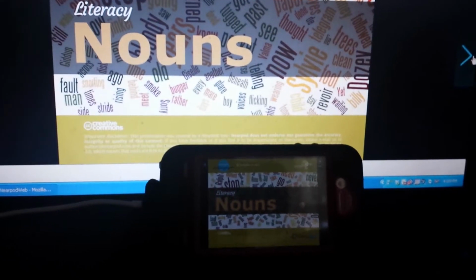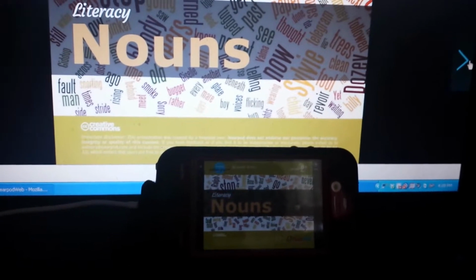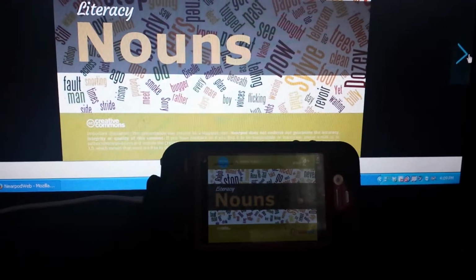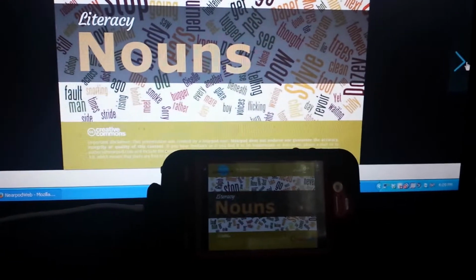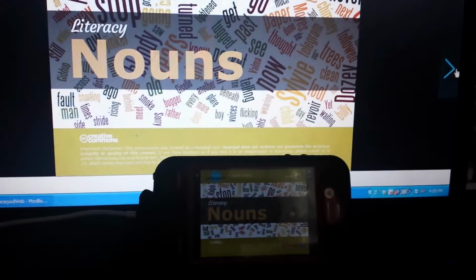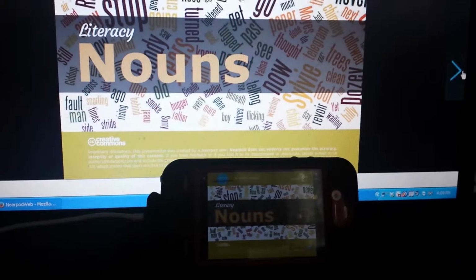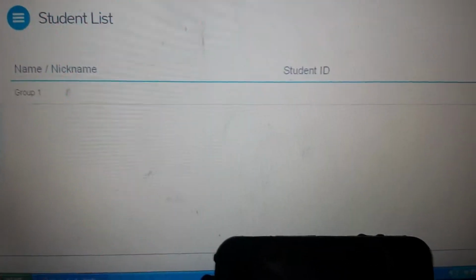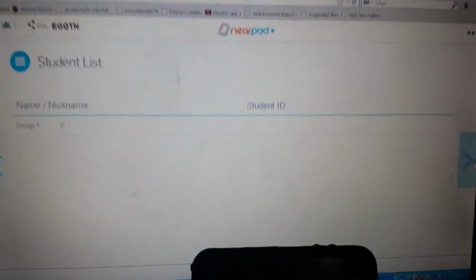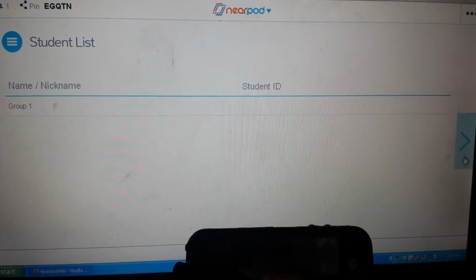Now, I use this in collaborative groups because we don't have mobile devices available for all students. So I use a lot of turn and talk time, and they discuss the answers that they want to enter into the app together before they respond. So it begins by asking the student to enter their name. Now, since they're working in groups, I have them enter group names. And they submit their name. And on my side, you can see that it will show up. And now I will have immediate feedback on how the groups answer the questions I ask.